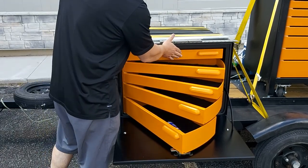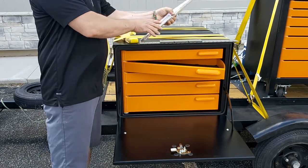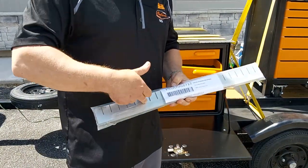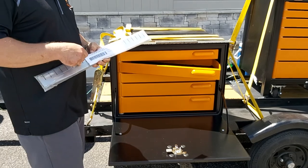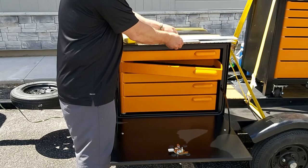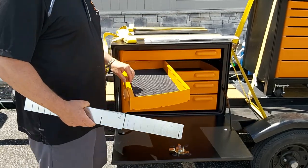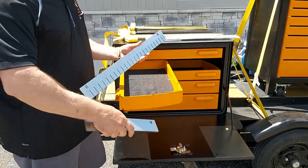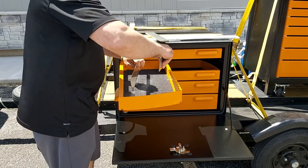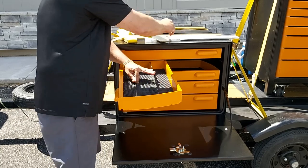Now what we are going to do today, we are going to be installing these swivel dividers. These are the universal. These will fit in any swivel product. However, we have some specific to the Pro 25. Now what we will do is we'll install it here. What you do very simply is you take the two and you take the longest one with the closest to the outside, hold it.